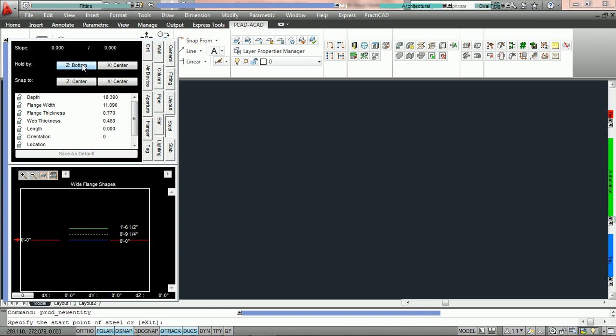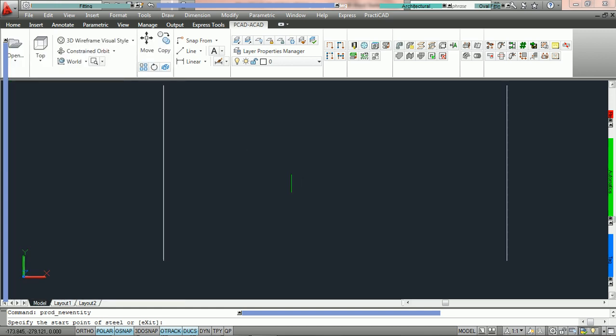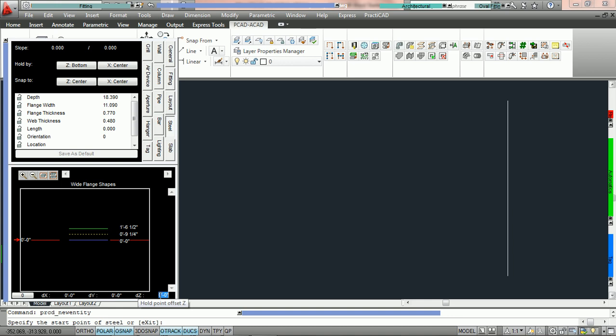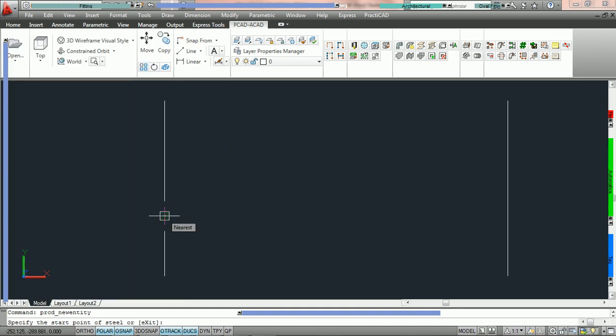What we'd like to do is place one side of the steel at 5 foot above this line and the other side of the steel at 10 foot above this line. By using two DZ offsets, we can accomplish this. So what we're going to do is we're first going to go into the elevation box and we're going to put in DZ 60 inches. If you are using your format and precision in feet and inches, you could also type in 5 foot right here, and that will do the same thing. We're going to put in 5 foot, and then we're going to click on this line.